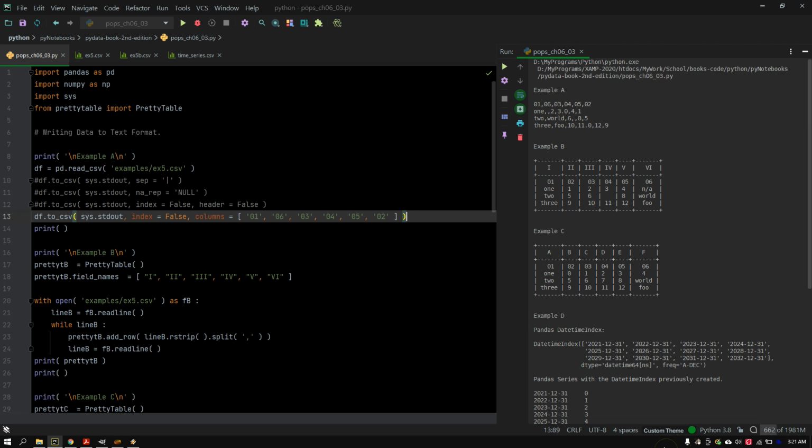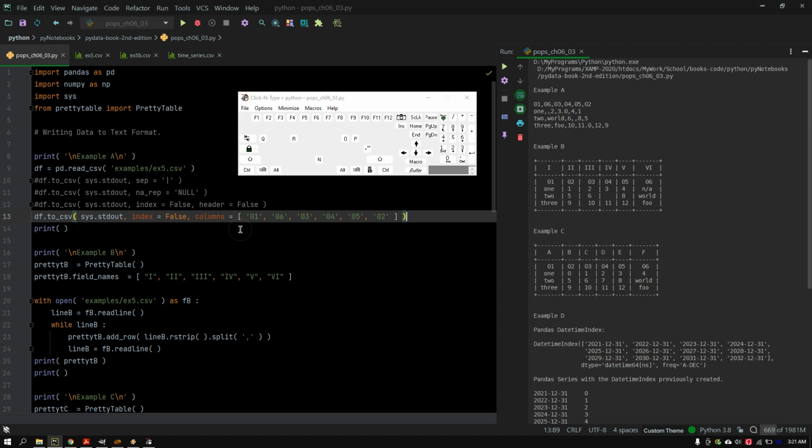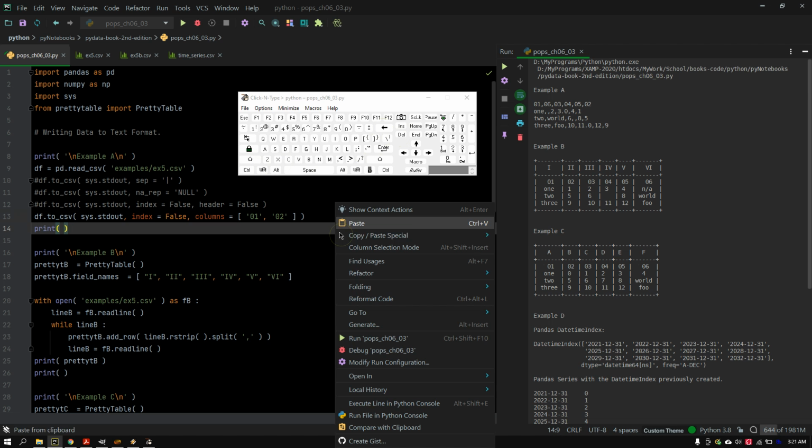Now, the other thing you can do with this argument is that you can say, okay, I only want to see columns 1 and 2, or whichever combination you want there, really.